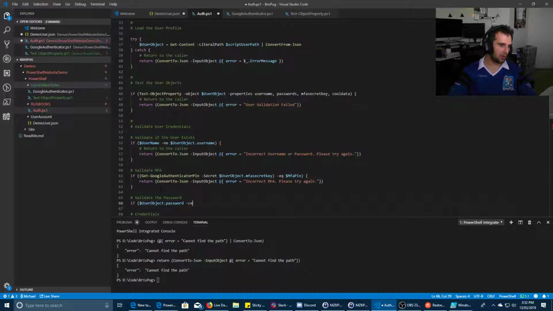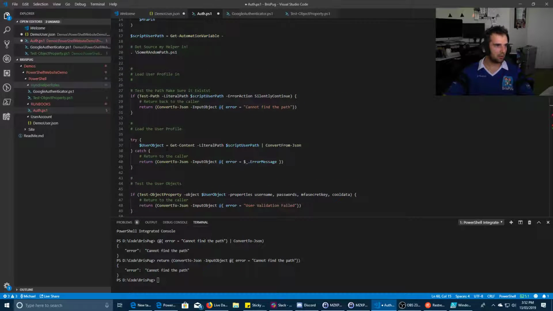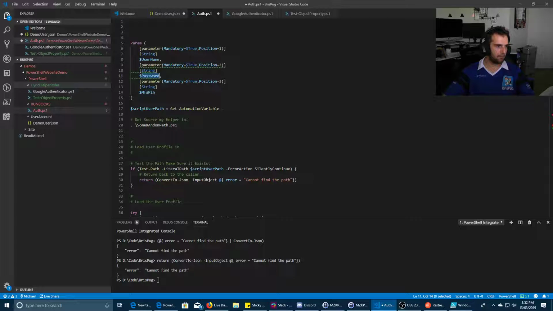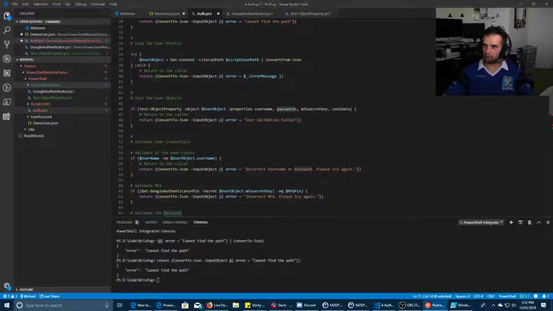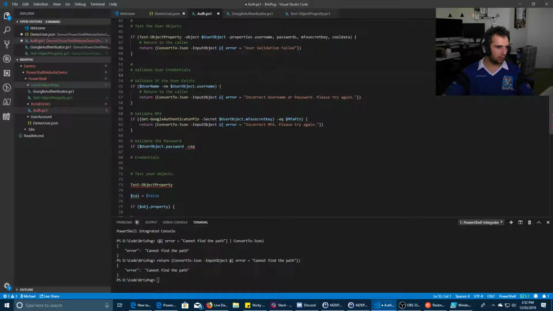And this is where we're using case sensitive matching, because obviously password should be case sensitive. So password, let's just say it's not case sensitive.